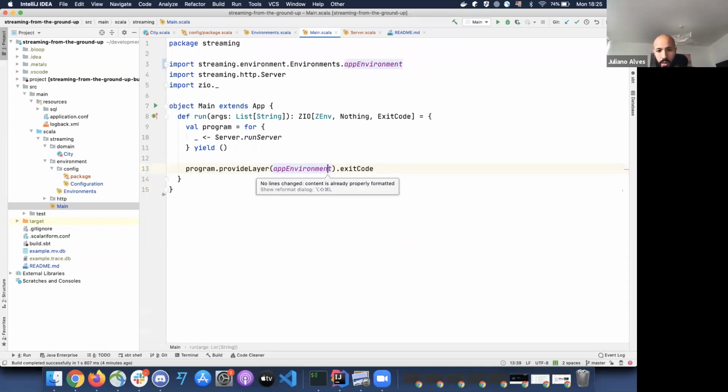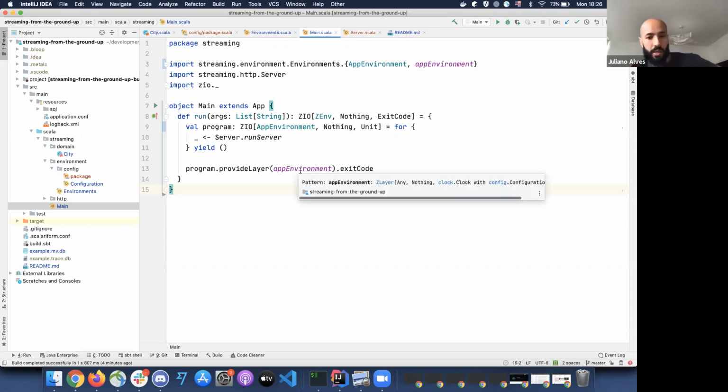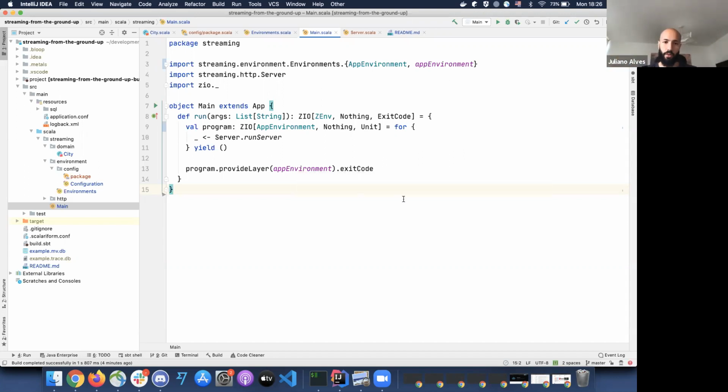So now the interesting thing is the main idea is to eliminate what is necessary here. So for instance, and that's one awesome thing from ZIO, I can provide these layers in different places. So if I decide to provide it here, for instance, it's not an app environment anymore. It's any, it's already provided and it still works. But I would rather have it at the edge of the application in this case, because what I would call here a main dependency is just one main dependency, even though we can compose those dependencies as well.